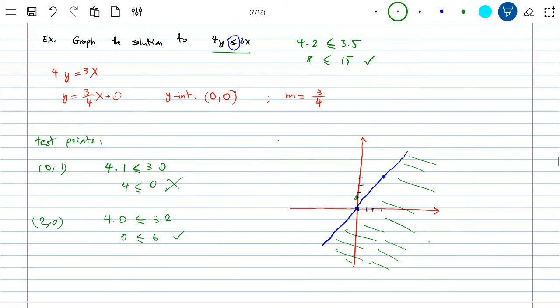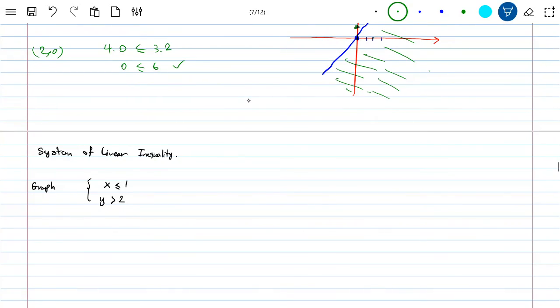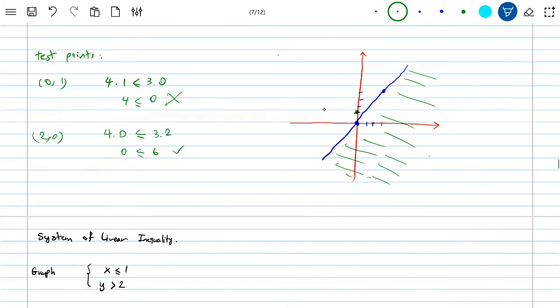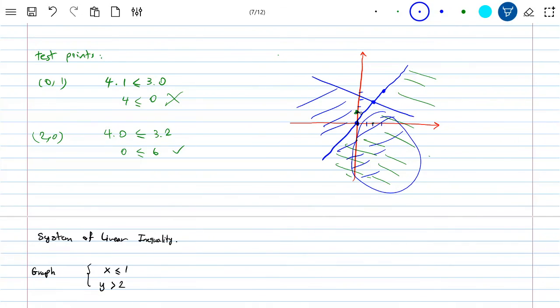So here is what was important. What we learned about the system of linear equations was that you had 2 lines and they would intersect. You will figure out this point. System of linear inequalities means you still have 2 lines, and for each one you would have a shaded area. What you're looking for is the intersection of the shaded areas, something that satisfies both inequalities. Next, what we're going to talk about is this: what if you have 2 inequalities and you want to figure out what is the solution of those inequalities at the same time? This is what we call system of linear inequalities.